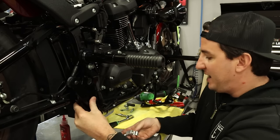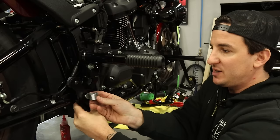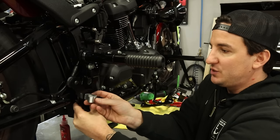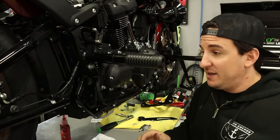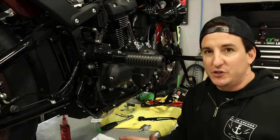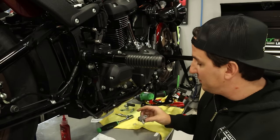And then the very last piece is the HPI exhaust bracket. It's gonna bolt through all of it. So all that together, that's gonna work. That's not gonna be a problem. Everything's gonna line up. We've checked all of it, so no need to worry there.